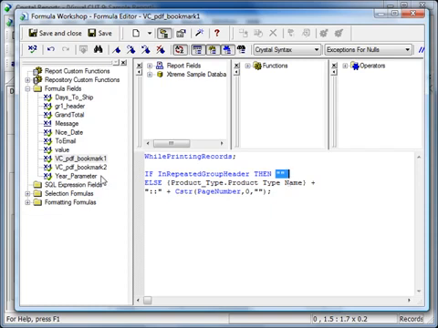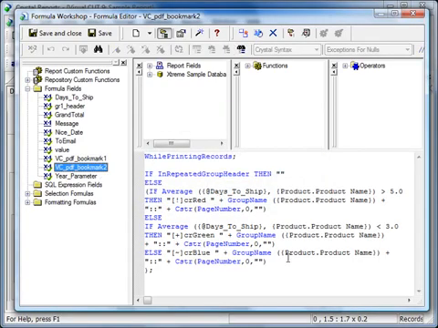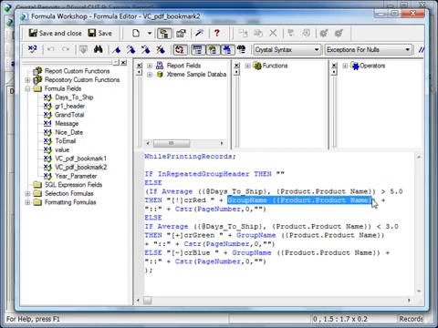At level 2, I have a somewhat more complex logic, and here I control not only the text but also the color. So I'm saying that if it takes too many days to ship, more than 5 days to ship that product, then I want to return an exclamation point and color the bookmark red, and then include the product name plus the usual 2 colons and the page number.